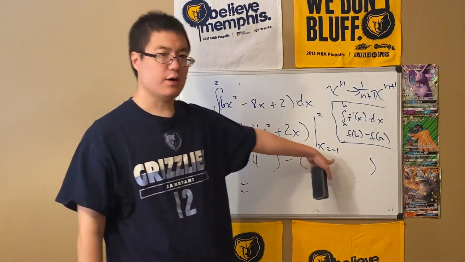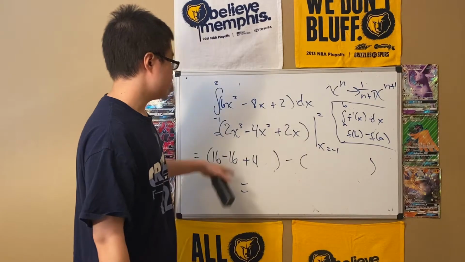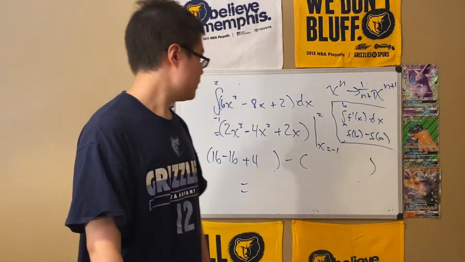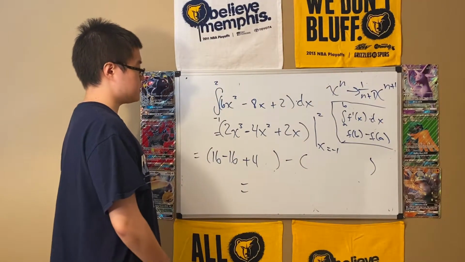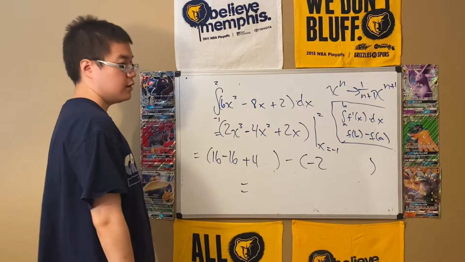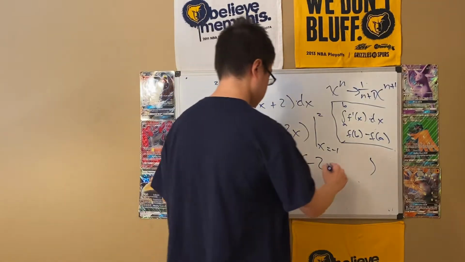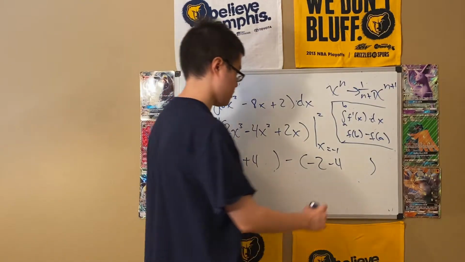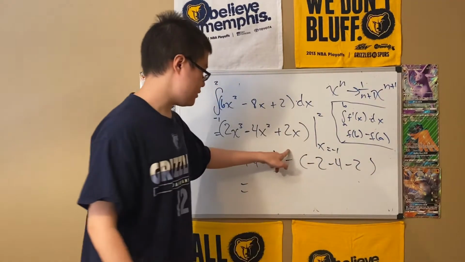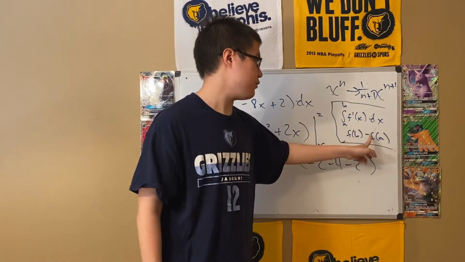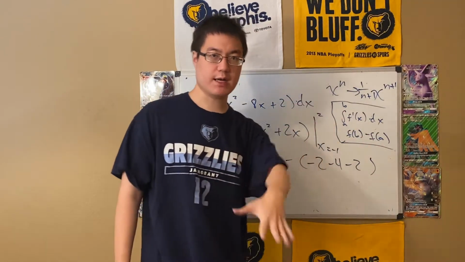And then I'm going to plug in negative 1 into all of this. Keep in mind that negative 1 to an odd exponent is negative 1. Negative 1 to an even exponent is 1. So negative 1 cubed is negative, so we have negative 2. The negative 1 cancels right here because it's squared, so we'll just have minus 4. And then when you plug in negative 1, it'll be minus 2 at the end. But keep in mind that there is this minus right here, and why is this minus so important? It came from the fundamental theorem of calculus. It's always f of b minus f of a.